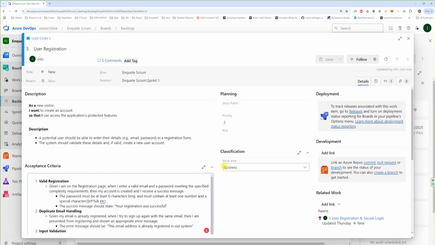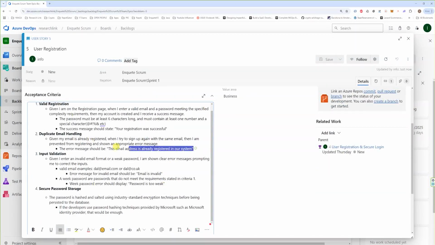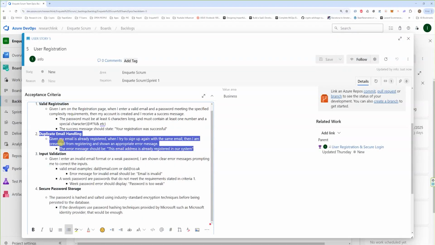So in your test case, you're going to specify an email and use it to test. You understand? And even when you get to this part where it prevents you from duplicate emails, right? Before you get to this test, you would have already registered an account. And then if you want to test this, you're going to write a test case for trying to register again with the account you already registered before, with the email you already registered.